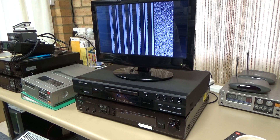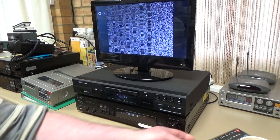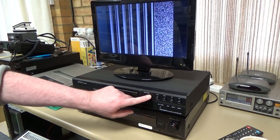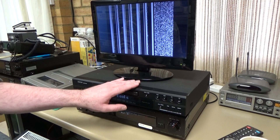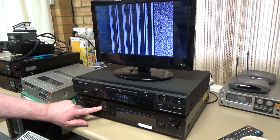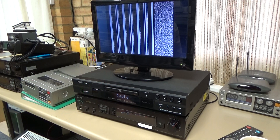If I hit play on the CD now — we have VU meter indication. I better mute that as it'll be copyright music. We are getting VU indication and the audio is going through the whole system. What I'm going to do now is switch the cabling around at the back so that the SPDIF output from this DVD player is going to the SPDIF input on the audio processor, then flick it to digital and see if we get the same thing happening. It should work in exactly the same way except the whole system is completely digital.